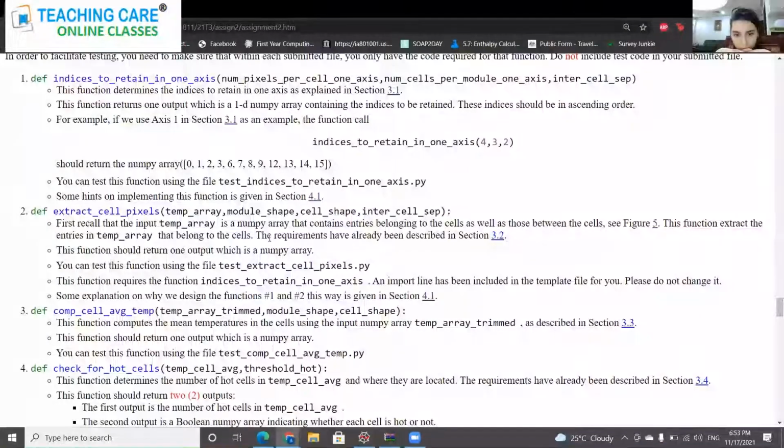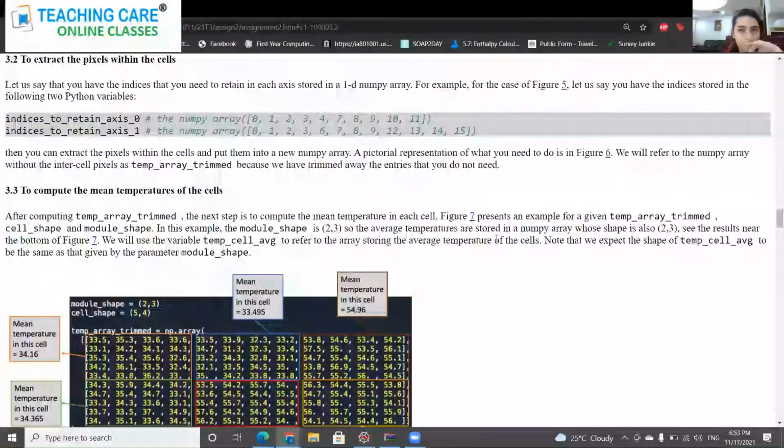Just open 3.2. Let us say that you have the indexes that you need to retain in each axis in one dimension. We already created the function retain index. Index is retain axis 0. We can find out because we have functions.